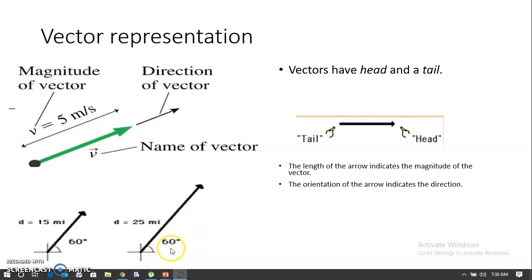Now let's talk about how we calculate directions. To calculate directions, we use the unit circle. We start from east and then we move counterclockwise, and then the angle we create here is going to be our direction. The angle for this vector and the angle for this one are basically the same. So you see the arrows are pointing in the same direction. But this one is a lot longer, and the reason is because the magnitude of this arrow is a lot bigger than the magnitude of this arrow.